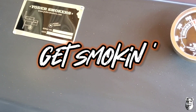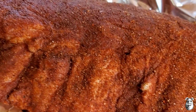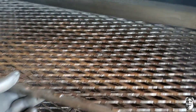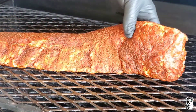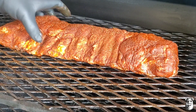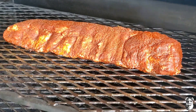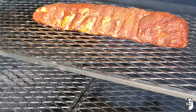We got the Yoder set at 250, running the Bear Mountain pellets bourbon. We got our ribs here — we're going to do some upper deck cooking. Toss these right up on top. You want to straighten them out — you put them like a smiley face, that's how they're cooking. Just like that. I'm going to let this go for about an hour and we'll be back to check on it.